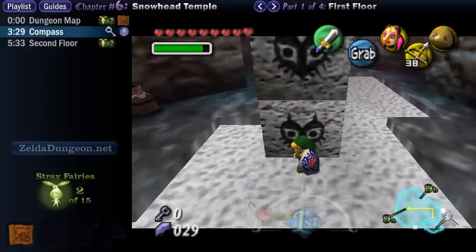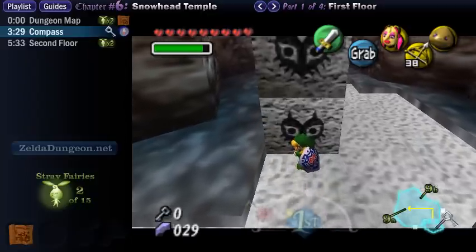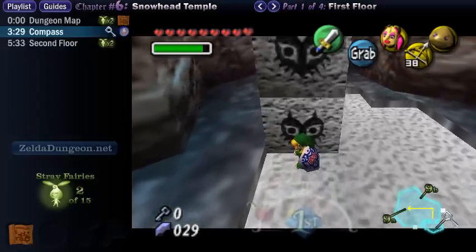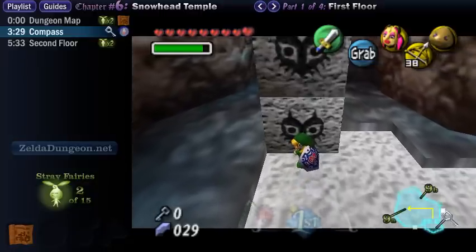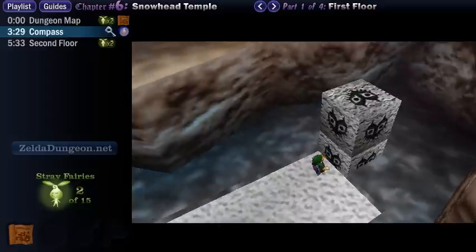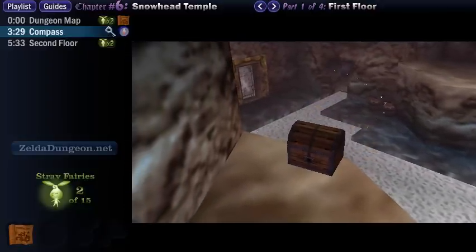I mean, you have the bigger block that is at the start of the dungeon, and that one you did need the Goron mask, but whatever. What a champ he is! Once you snap the blocks into place, this will create a chest on the upper platform, and mission accomplished. So we'll be able to reach that later, so don't worry about it for now, but getting that out of the way now makes our life easier later.